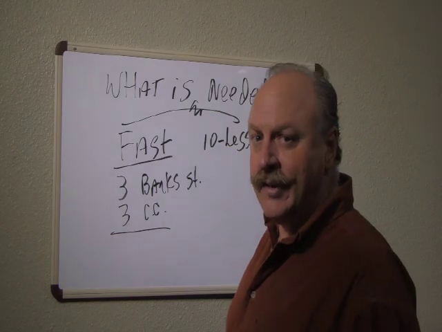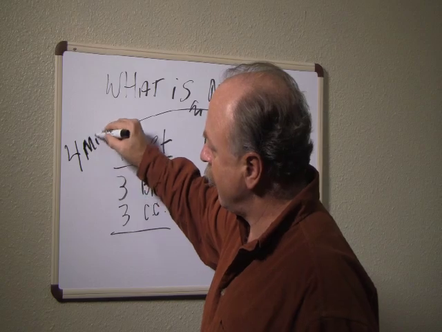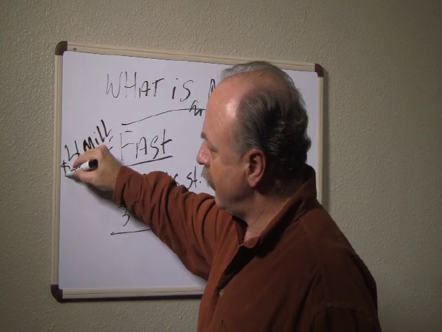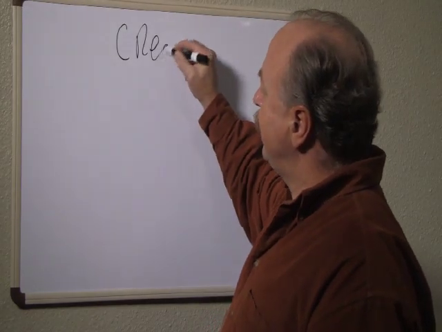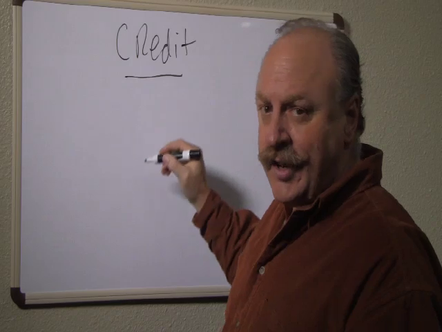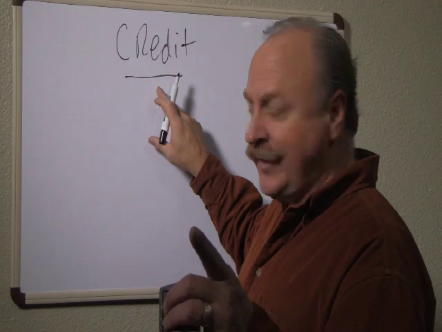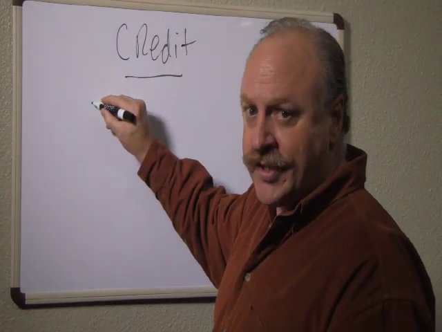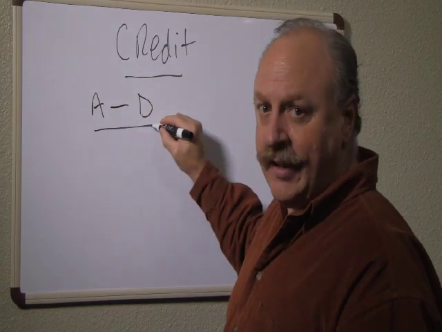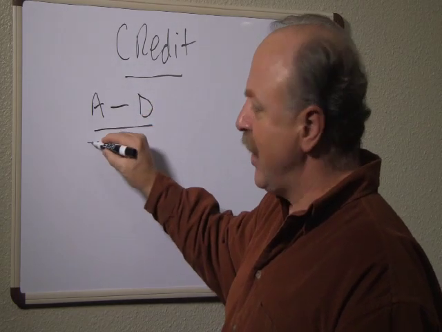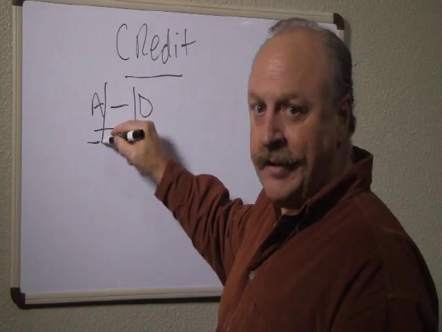The maximum loan amount that we've got for this product is $4 million. Now, with a Merchant Cash Advance, credit does not come into play for the business owner other than for grading purposes, and that's it. We're going to grade the file A through D, just like the mortgage industry. A being conforming, D being non-conforming, and in between.